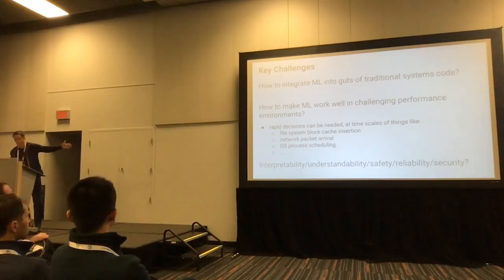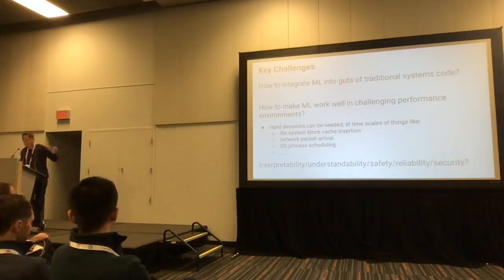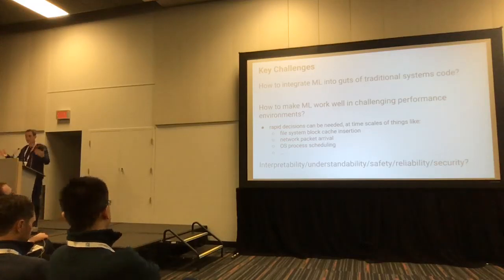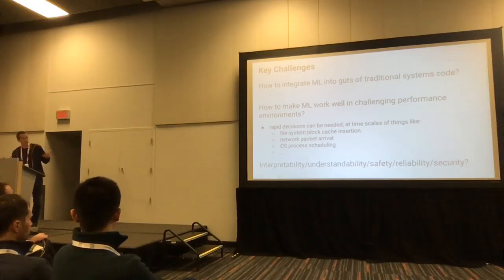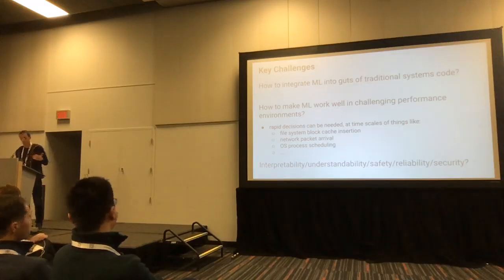And then there's a whole bunch of issues that I'm not going to go into too much, but if you start to have these things in the middle of your computer systems code, interpretability and understandability of these models can sometimes be important. If you're an operations person in a large distributed system, and your distributed system is made up of perhaps hundreds of little teeny machine learning models that are making decisions, you really might want to be able to understand what's going on under the covers. And at least with heuristic-based systems, you do have that ability to understand things a bit better, because you can grab the code and look at it.